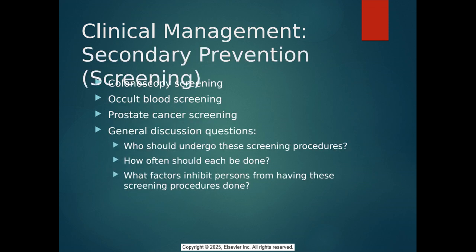Screening. I talk a lot about screening for colonoscopies because of the high risk of colorectal cancer in this country. Prostate cancer we talk about next week as well. We talk about who should undergo these screening procedures, when, age groups, and we'll talk about those at length. Who's at higher risk? Genetic predisposition and family history automatically put everybody in a higher category outside of the CDC, the Centers for Disease Control. When do you have colonoscopies done?